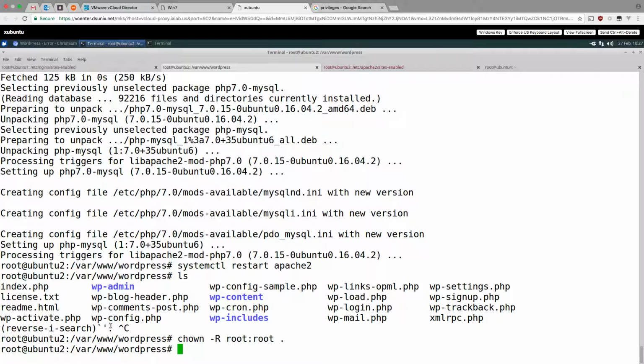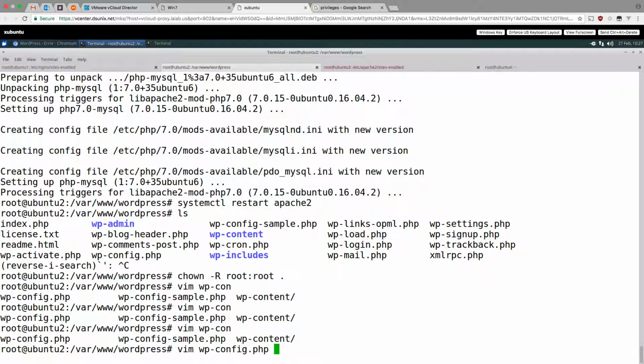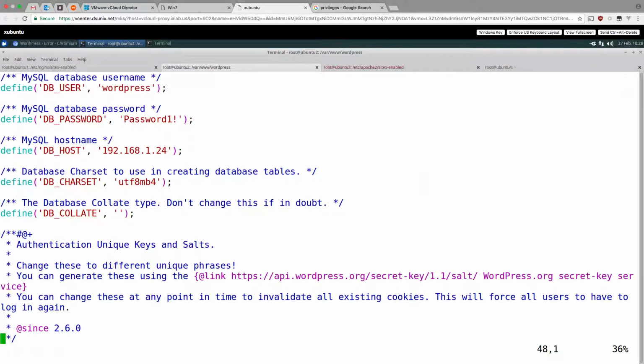and then we have this wp-config.php, wp-config. And this is everything that was actually made in the install manager, basically.